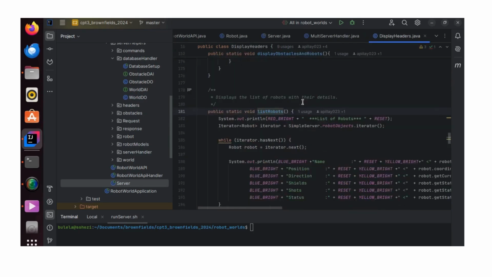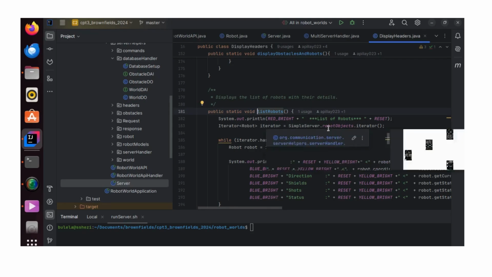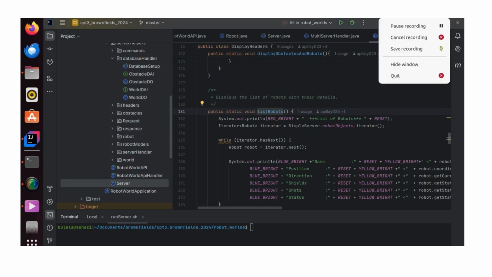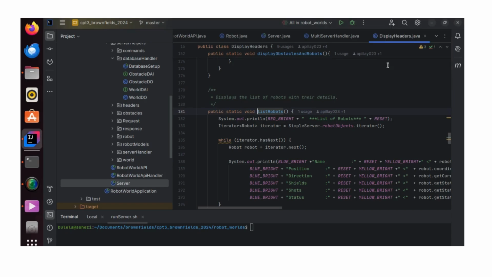It will then have to access a list of all the robots, and that list, as we can see on line 183, is stored on simple server in a list called robot objects, and the display headers class has to access that list.